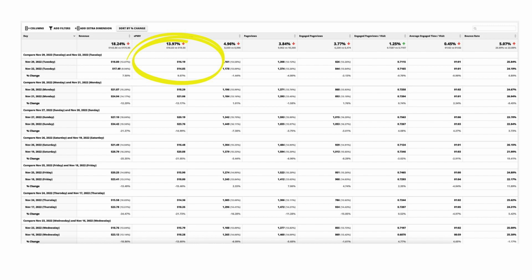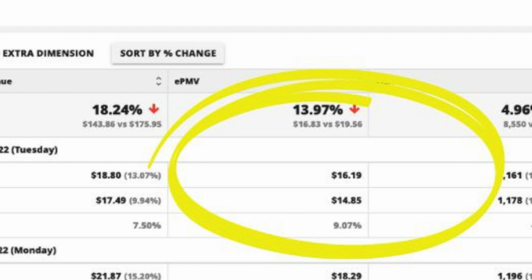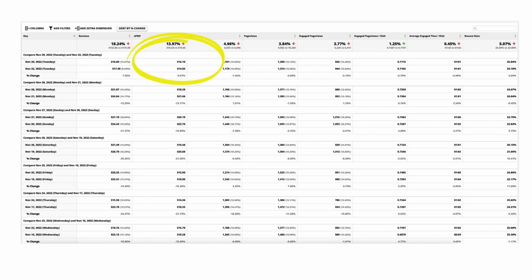So an overall view, revenue for the week 18.24% down, EPMV almost 14% down, which makes sense. We've removed some of the most lucrative ads on there. Page views were down, engaged time on page was down, and the actual bounce rate remained the same. So there was no difference in user experience or page views. However, my revenue was down between 15 and 25%.